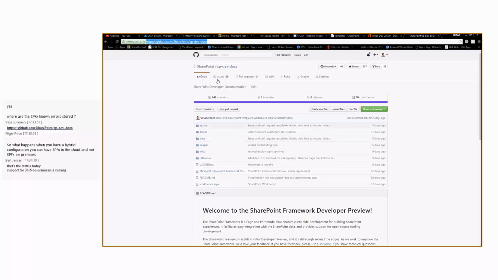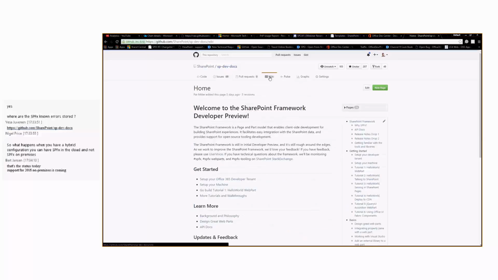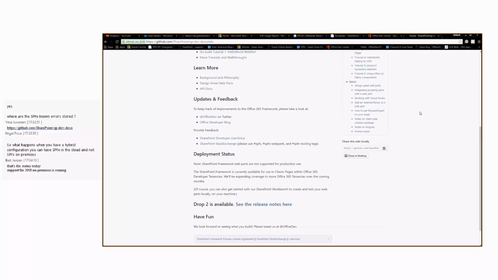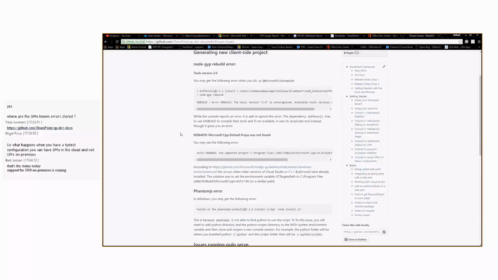Right now, if you find any issues around the SharePoint Framework, this is the issue list where we are asking people to report them. For the time being, if there are any known issues which we acknowledge, in the wiki of SPDevDocs we have a known issues list, which explains additional things on known issues.